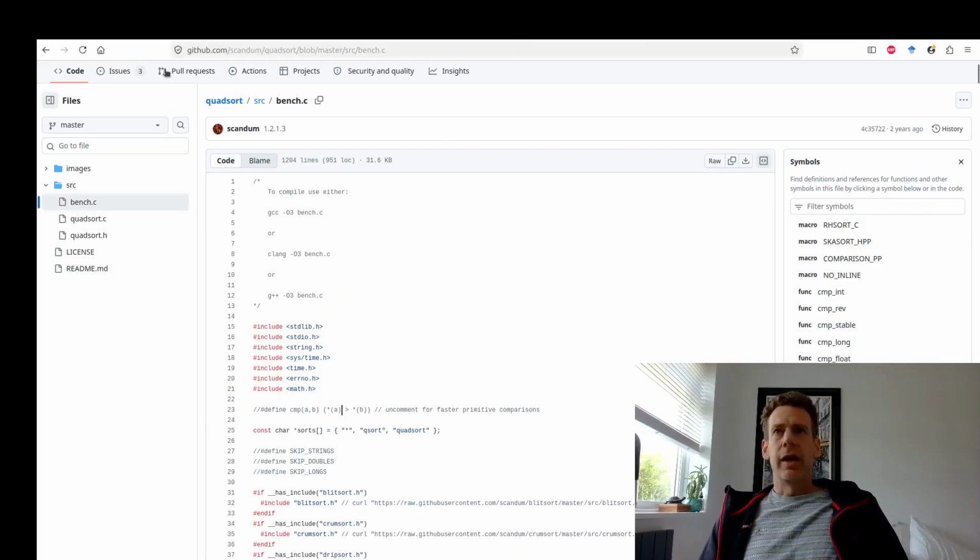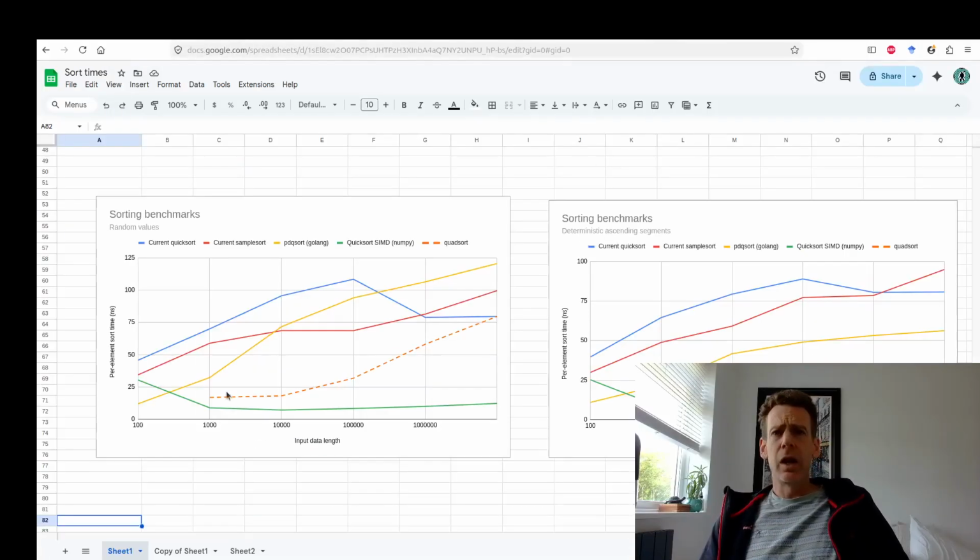All right, results-wise, Quadsort. I've put it in here with the dashed line. I've removed the TimSort implementation because it was slower than everything. Random data, it's not bad. It's not quicker than Quicksort. It is slower than Quicksort on the random. So this is green being the NumPy C++ implementation. It is quicker than the PDQ sort version of Quicksort. And my current in progress one, I mean, they're the same on the very large, but it's clearly quicker on the smaller input sizes.